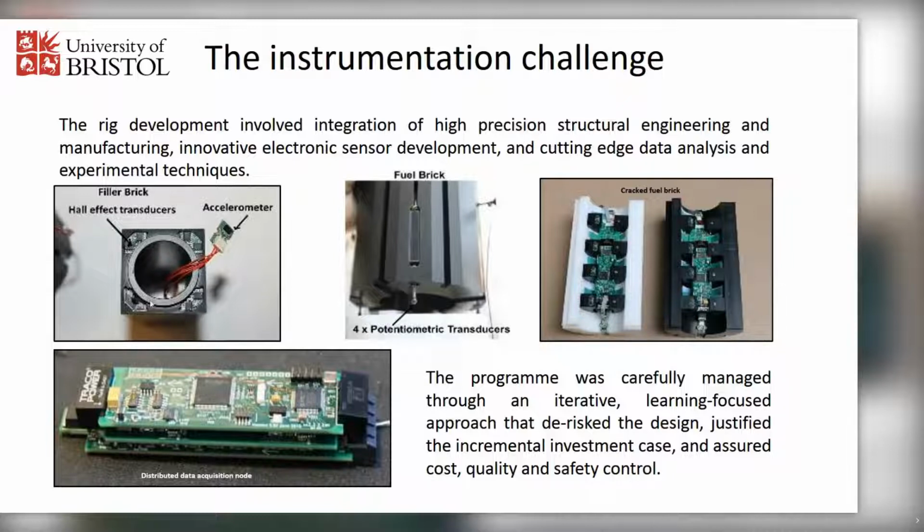On the brick above this, there are some magnets, and what we're essentially doing is measuring the distance of the magnets from those sensors. When I put it like that, it sounds quite simple to do, but Hall effect sensors are incredibly non-linear. So the calibration process of this was really very challenging. I've got some references at the end if you want to look into this in more detail.